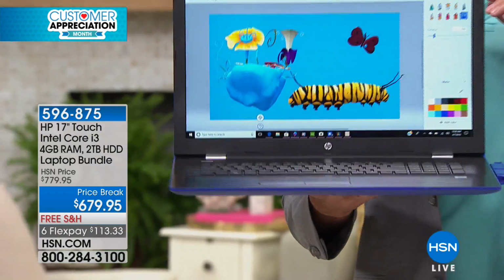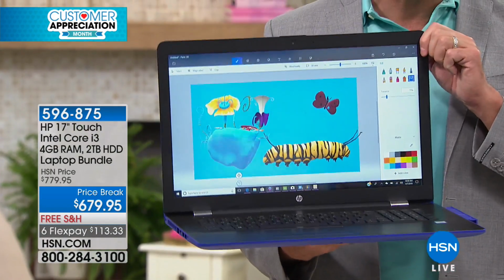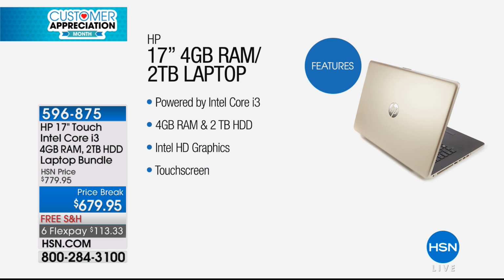When we go down the line, this is powered by Intel Core i3, and in just a minute we have a video we're going to show you. Core i3, well, first of all, Intel, I should say. You know, the #1 processor company in the world. The Core series is sort of the step up from the Pentium series, which is most often what we see here. This is the Intel Core i3 series, and I'll get into hyper-threading in a few minutes and some other really cool things that are involved in it.